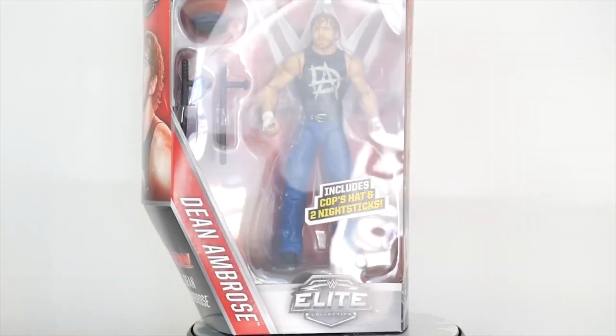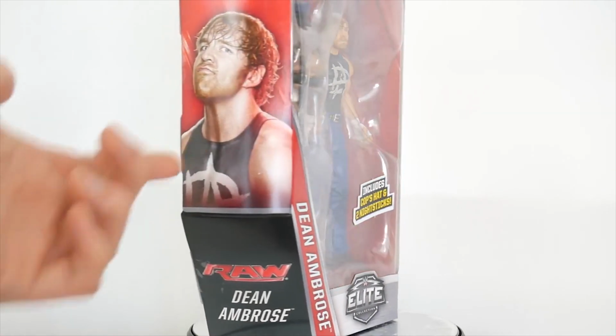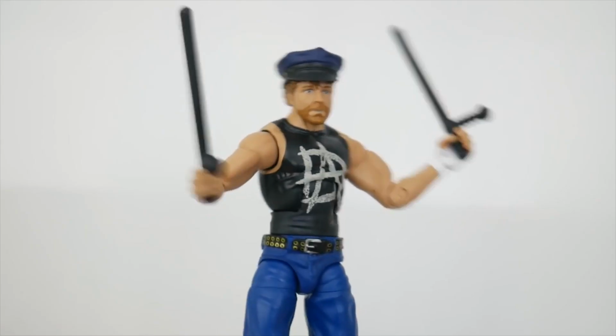Somebody call the cops or call Dean Ambrose, because this figure's not as good as the last one, I'm gonna assume. There's his face going... I only assume that's what he's doing. And on the back of the box, he's going, ugh, just giving stream of thoughts.